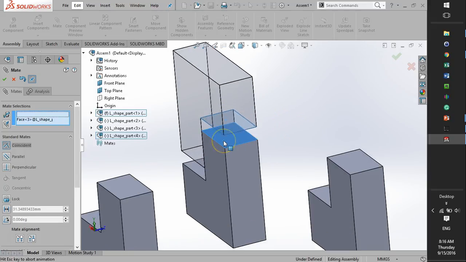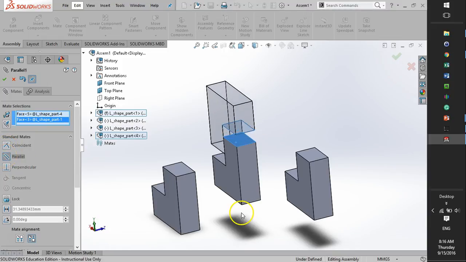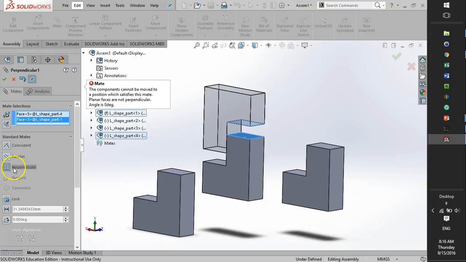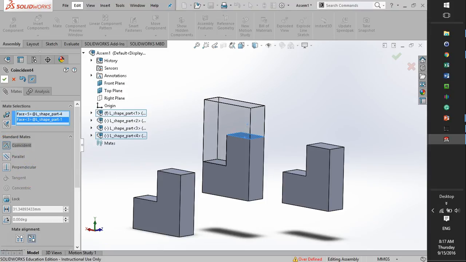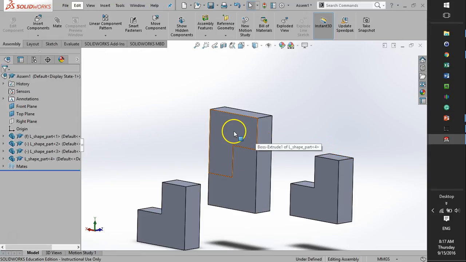Next, I want this face to touch this face. And see, by default, it's added the coincident. Let's say I do something like parallel. It's okay if these are parallel, it's okay that they have a distance between them. The parallel mate basically enforces that they can't rotate with respect to each other, so that the planes don't cross in any way. I'm going to try perpendicular, but then it says that if I select perpendicular, it's going to break other mates. It's not possible to enforce the other mate relationships while being perpendicular. So I'm just going to stick with coincident because we want to line up. And there we go. So I've mated these two together.